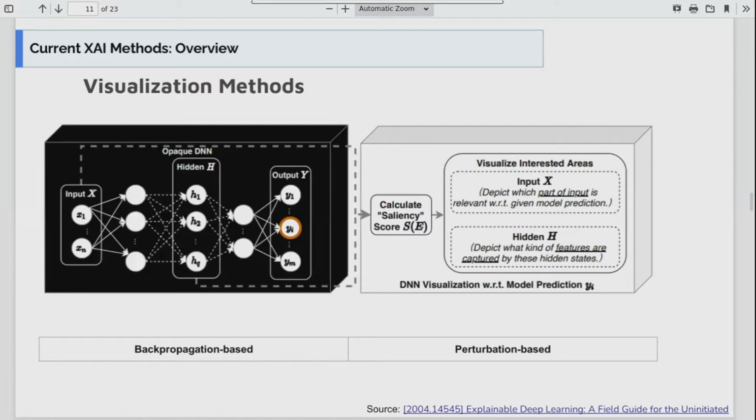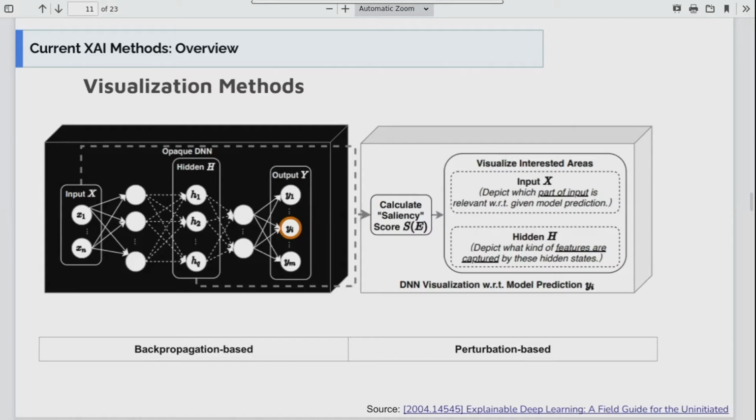Visualization-based methods highlight parts of your data which are strongly influential towards your output. They can do this by considering the network structure or using different components within the network itself, for example, activation functions or convolution maps, feature maps, and gradients to propagate back what input was responsible for that particular output. And then we have perturbation-based methods.